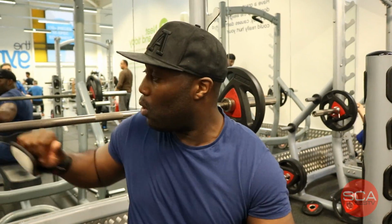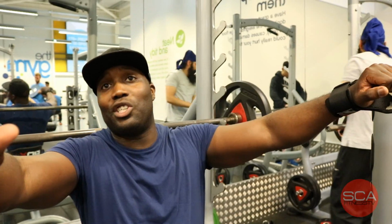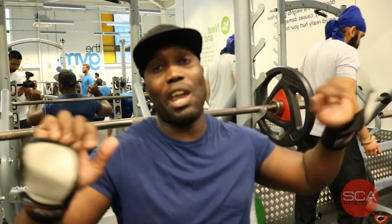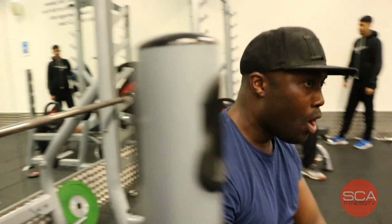The key thing for benching is as soon as you take it up, take it back down. Don't waste too much time at the top, because all you're doing is just extending, overloading the triceps and wasting a lot of valuable energy. So if you're going to stop, just rack it and take a break. Don't try to hold it there and then power through. Half the time it doesn't work, but that's just my opinion. Other people may disagree.